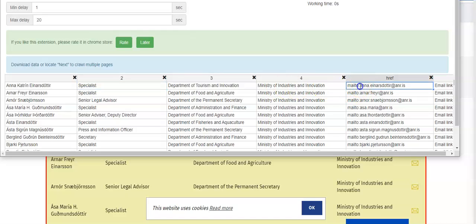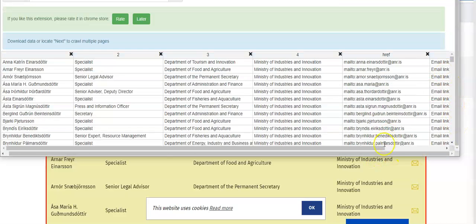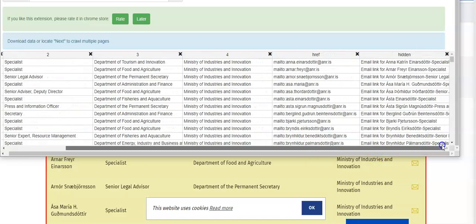As you can see, mailto, but you can also see that it is an email address. There's also a hidden tab that shows the link of Anna Karen.